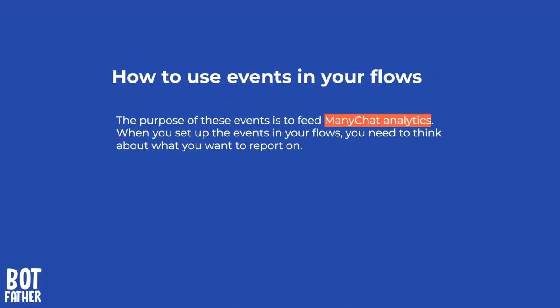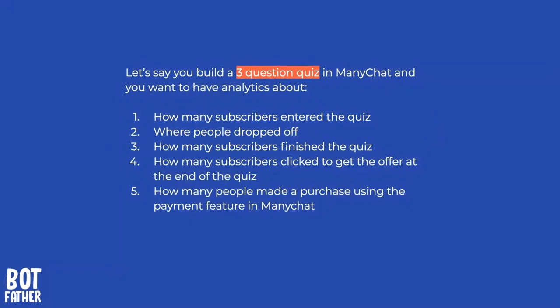Now, what we need to remember and get our head around is that the main purpose of these events and the ManyChat Pixel is to feed ManyChat Analytics. When we build our flows, or when we start adding these events or conversions to our flows, we first need to think about how and what we want to report on. How do we want to feed data into our dashboard, and what do we want to get out of that?